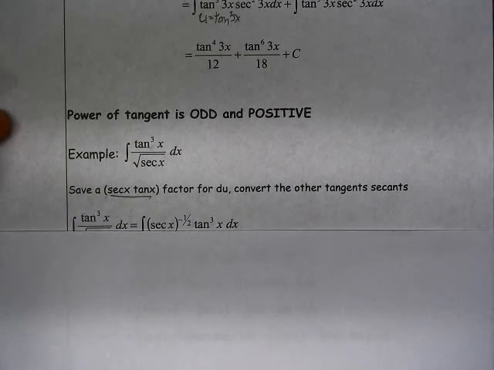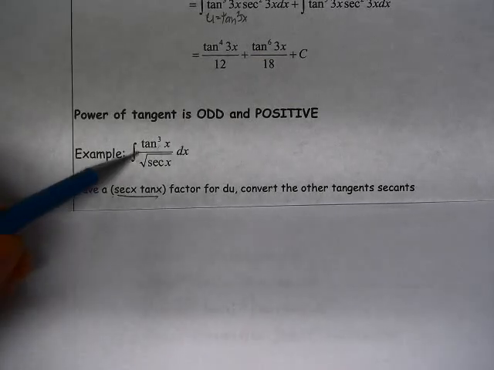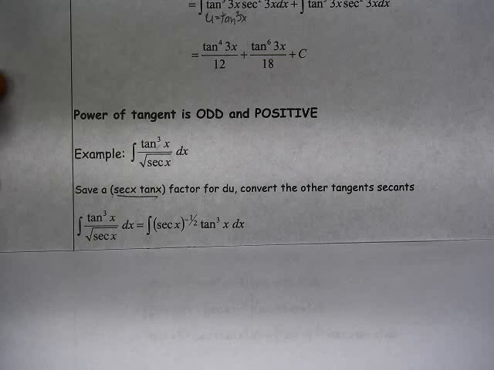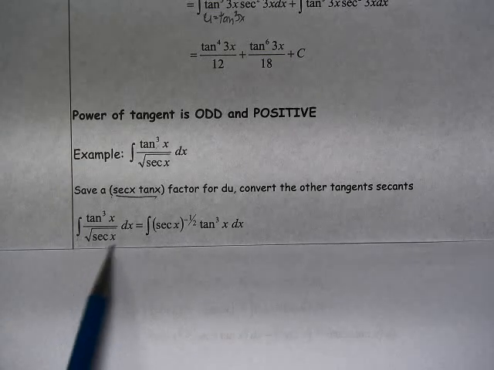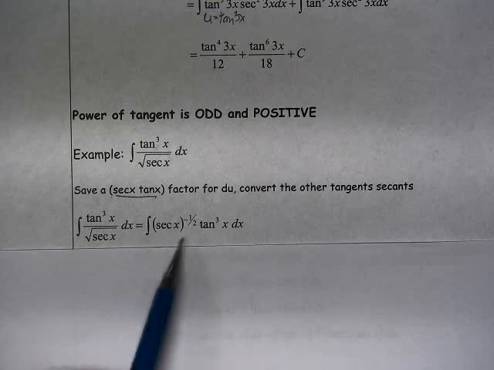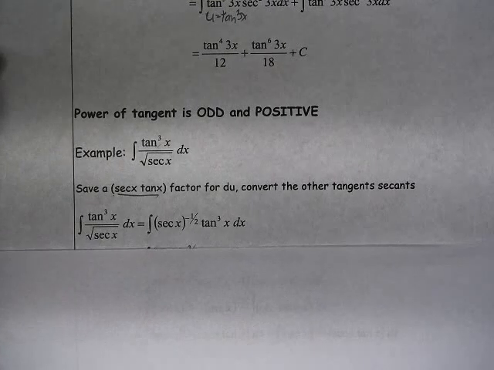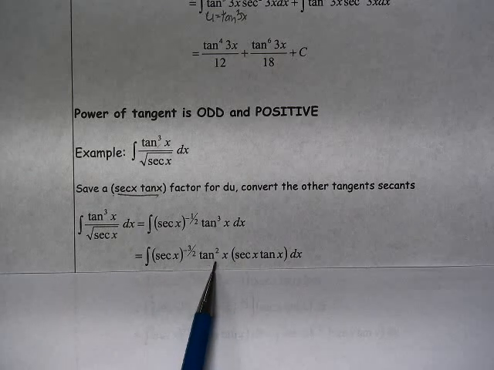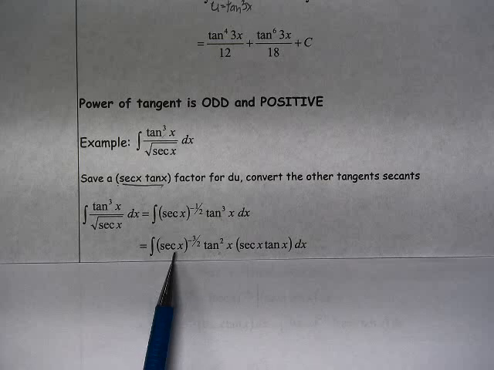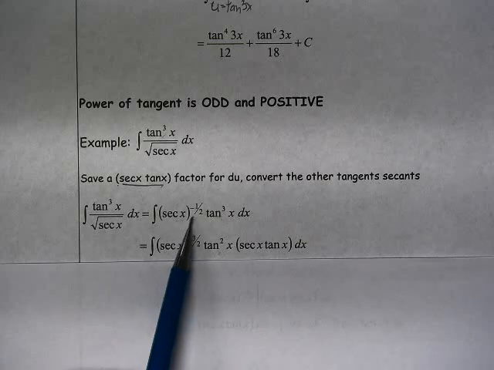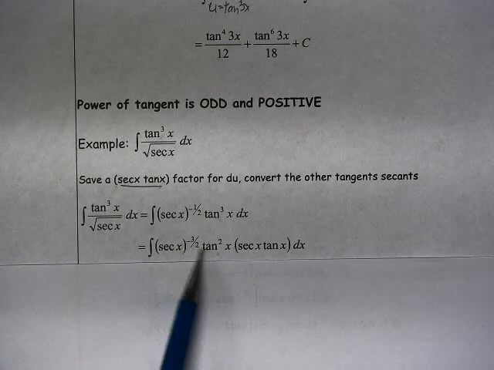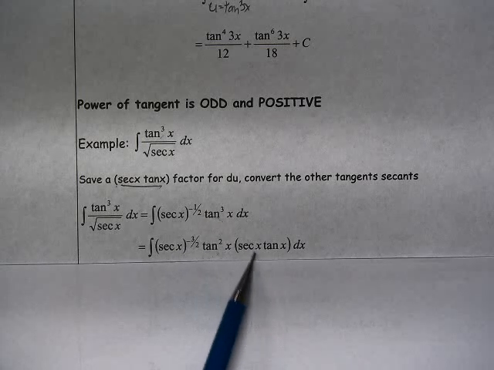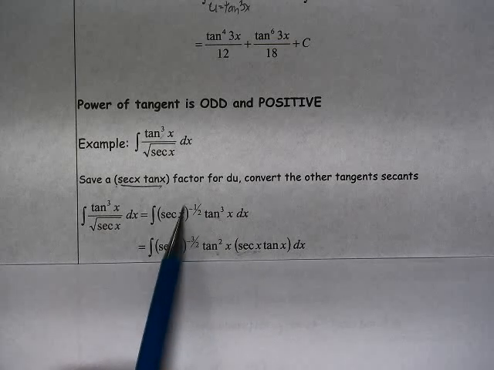All right, so this one, the process is the same. This problem is a little more difficult, a little more intimidating, because I have to get that secant x tangent x. So first I'm going to turn this denominator of square root of secant x into just secant x to the negative 1/2. And then I'm going to factor a tangent out of the tangent cubed. I'm left with tangent squared. I'm going to factor a secant out of secant to the negative 1/2. So when I do that, I end up with secant to the negative 3/2.